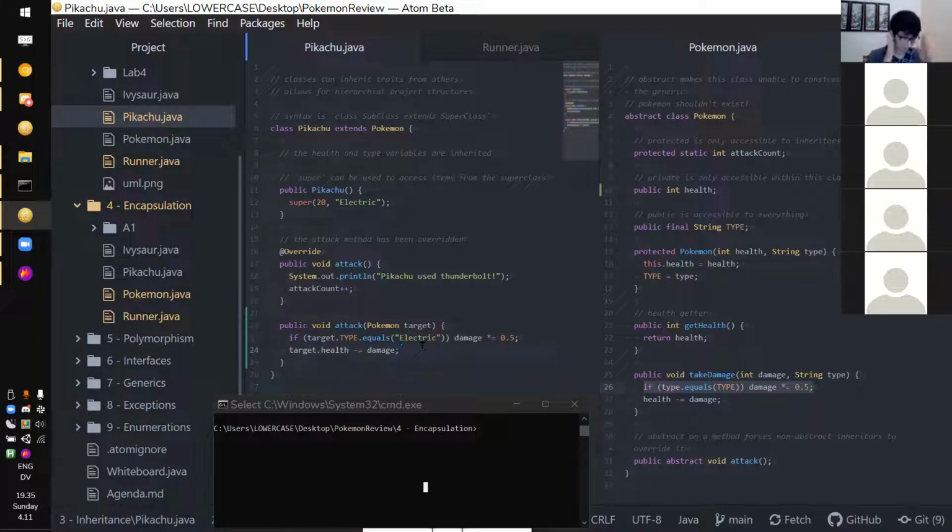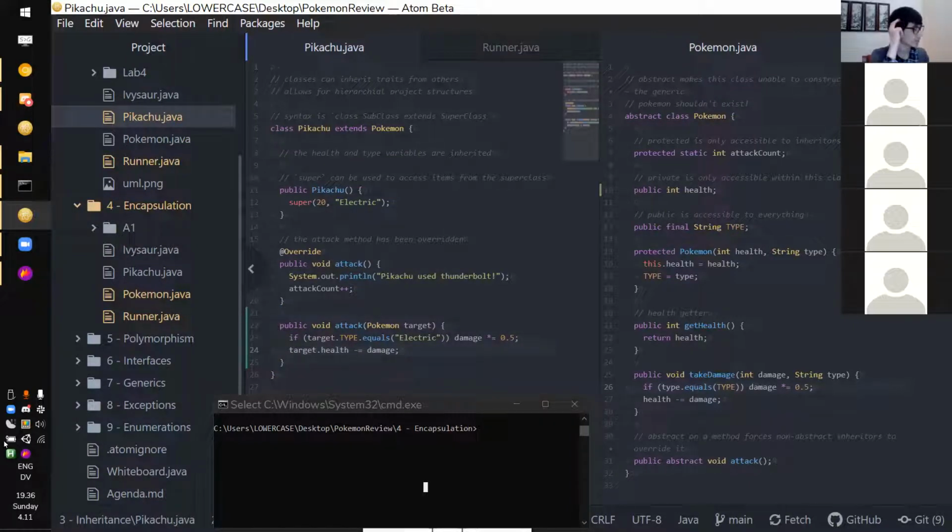And we can do this for every single attack method that will ever be called, but that's just lots and lots of copy pasting of this one if statement. It's much better to put it in this controlled environment. We can make sure that the only way we can ever set health is through this setter. So getters and setters are just specifically designed to control the way data is accessed. In this case, we're making sure that each time we ever wanted to change health, we have this check before it. So that is the point of the setter. There's no other way to change health now. I hope that makes sense.